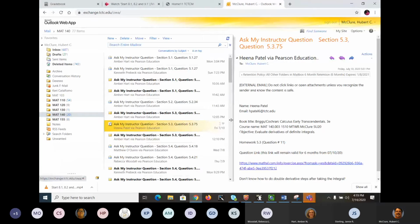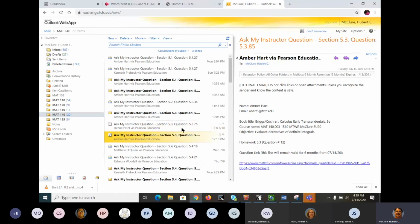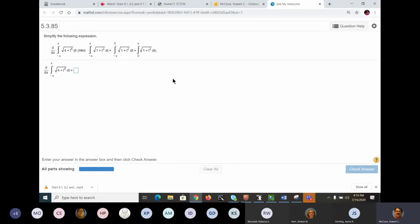Number 75. Okay, we ain't ready for that one yet. We're going to wait on that one because I'll do that one tomorrow. I'm not going to do that one right now. Why is that one even in this section? I'm going to keep going. I'm going to go over the questions. I'm not going to delete that one. That was 75. 85. Shouldn't even be there. Okay, there might be some I might give y'all points for because it shouldn't be there.